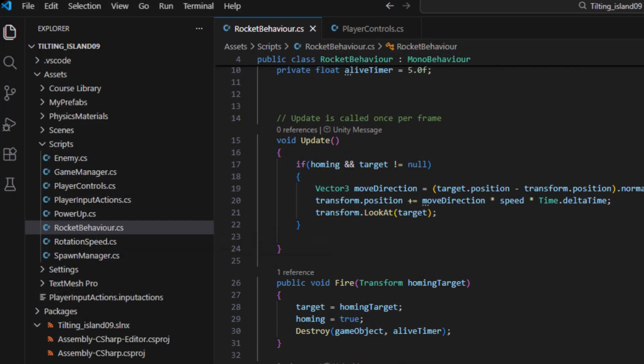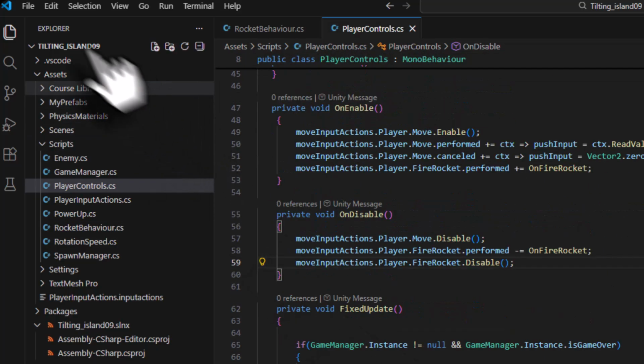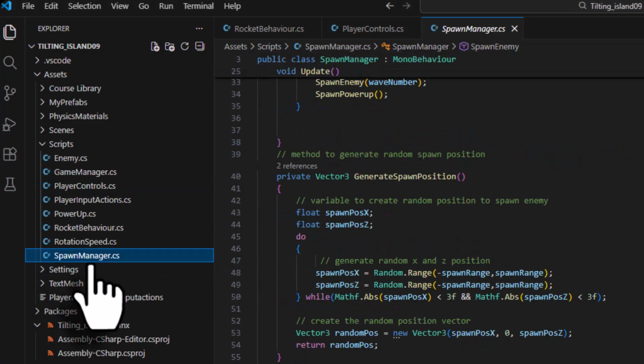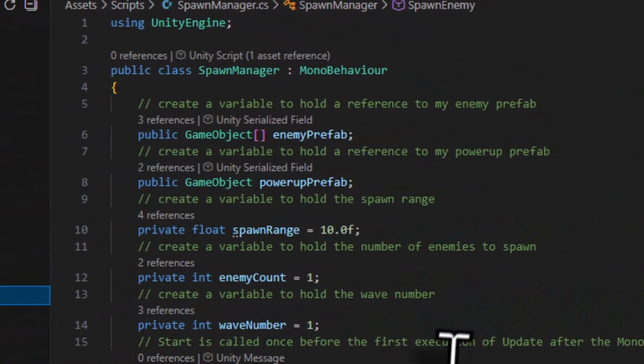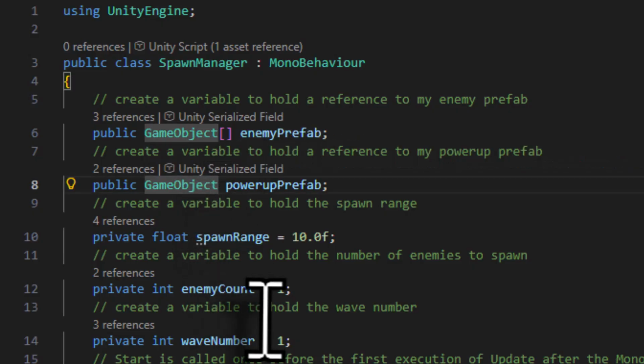Accidentally two other methods had got added, so I will just save it. So now player control CS also there is no error. I will save this. Now I will come to SpawnManager.cs. Since we have two power-ups now, I have to come up to the top, and we have declared this PowerUpPrefab. I am going to convert this into an array.